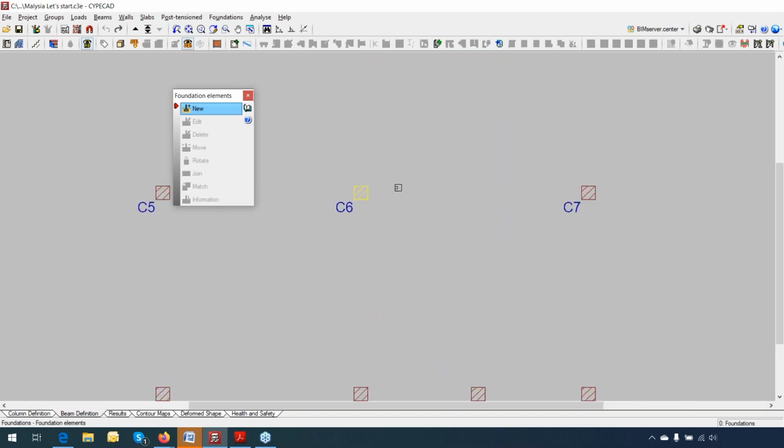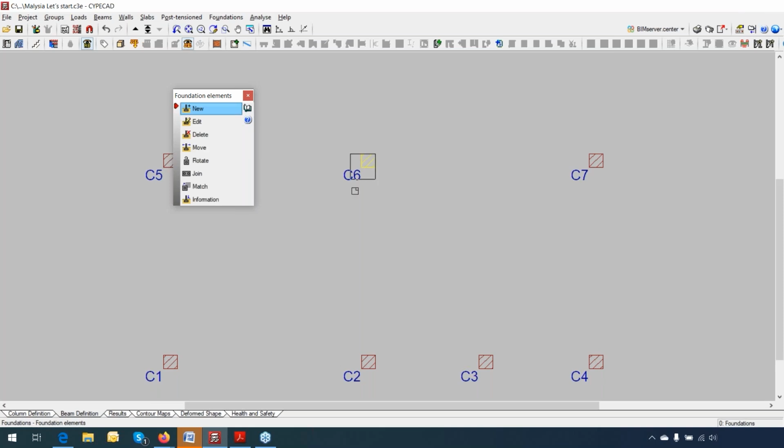If I'm going to start with the first column, number 6, look at my cursor. Depending on the quadrant that I move the cursor to, you will see that something inside the cursor is moving. That means that wherever you click, it's going to follow that position.